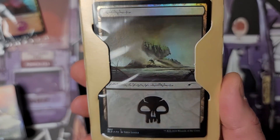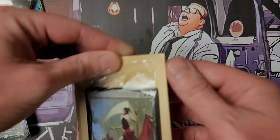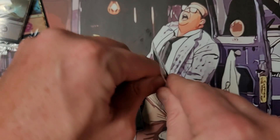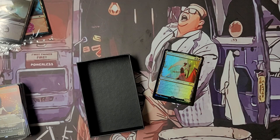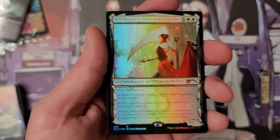This land before the reprint was like a 20 dollar land — very heavily sought after, not so much now. I think that's the one with the little Phyrexian Obliterator in the background. Here we go — very very nice Phyrexian cards. I don't think they're mixed in here — I'm pretty sure they're in the actual secret on the back. We did not hit a billion dollars here, but I do have three more coming my way.